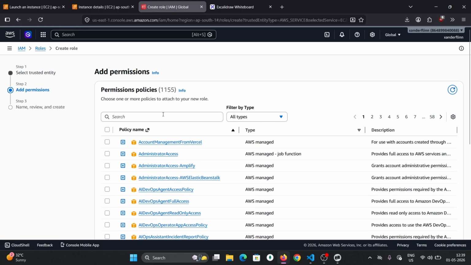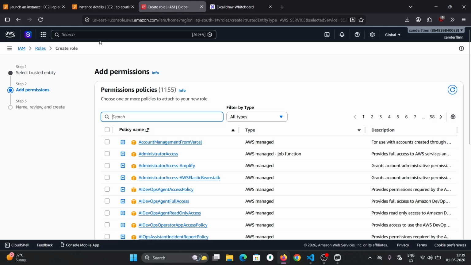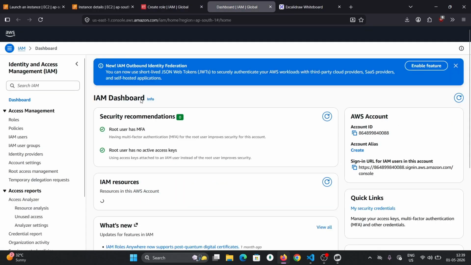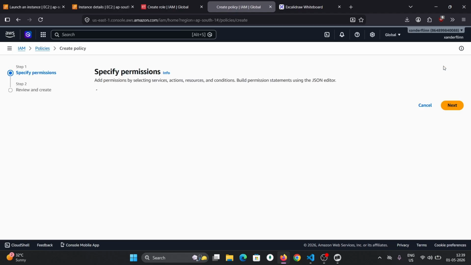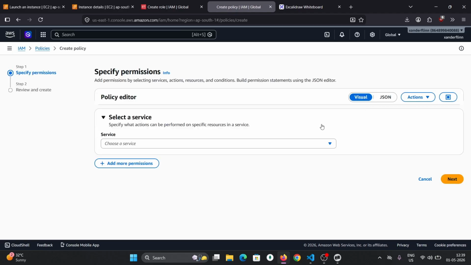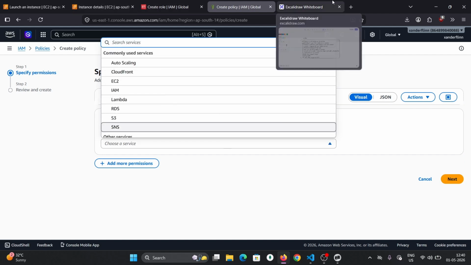It will ask for a policy. Let's create a policy. Policies, create policy. What are we doing?